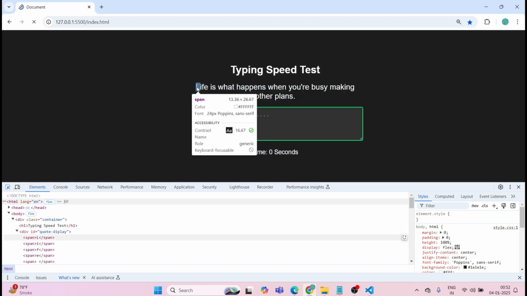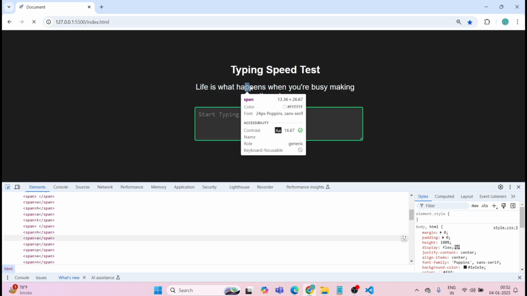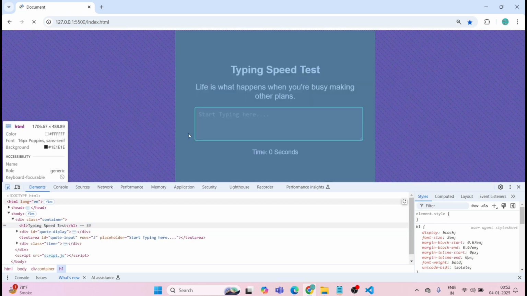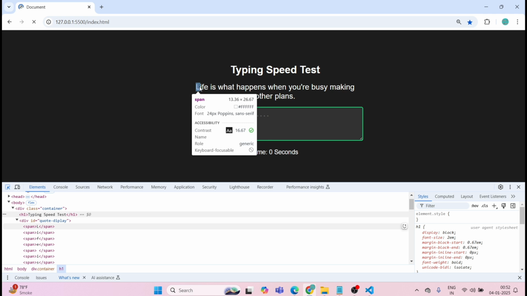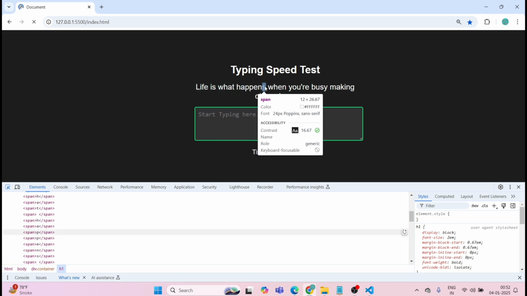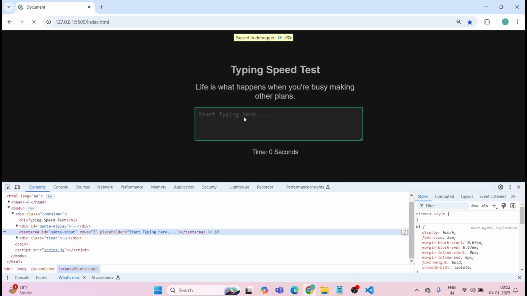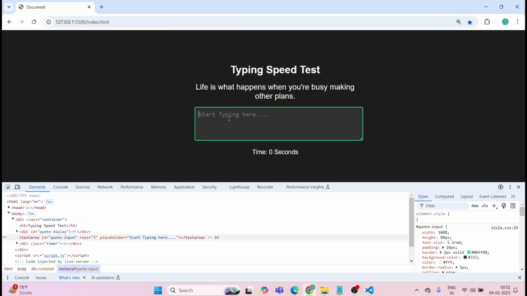But if you see for typing test, we are getting just h1. But for this, the data which we got from the array, it is available in a span to check each value while typing. So what we are going to do when we add the event listener, we will be checking each span. We'll check if what I have typed here matches with the first letter of the sentence, or just a span maybe.